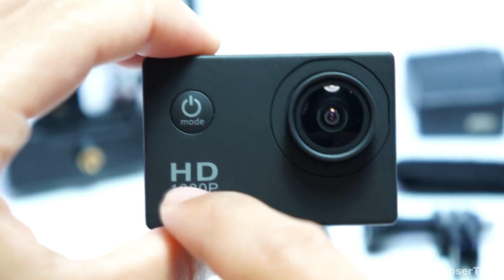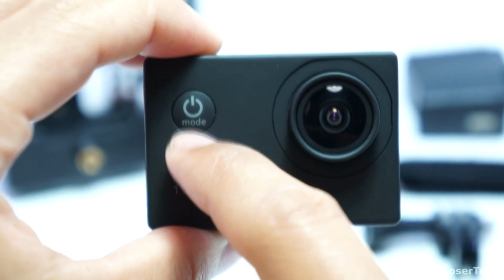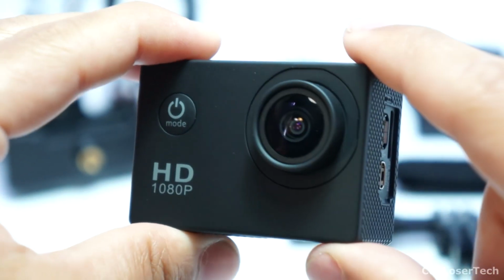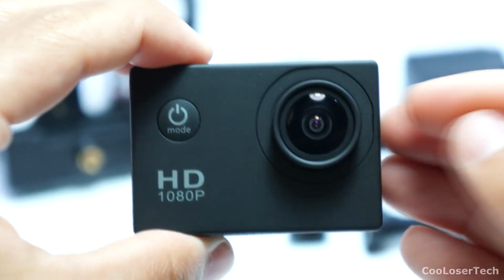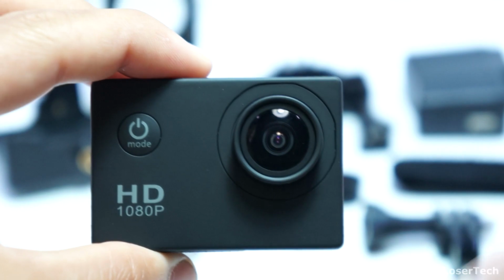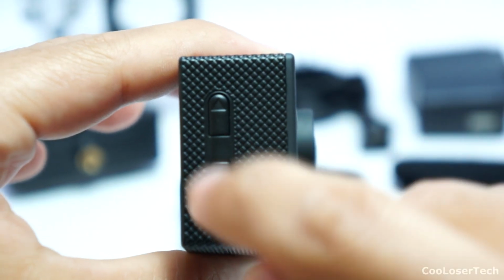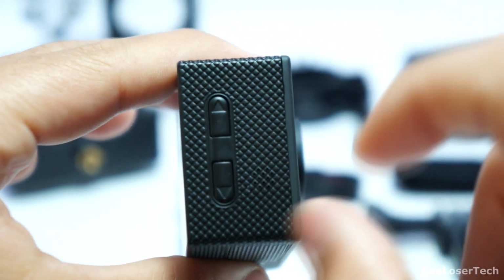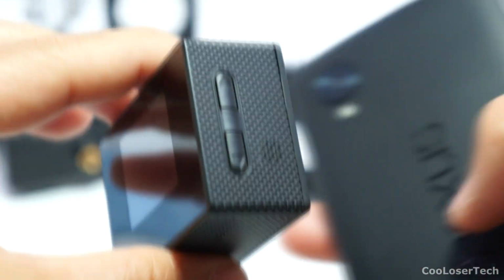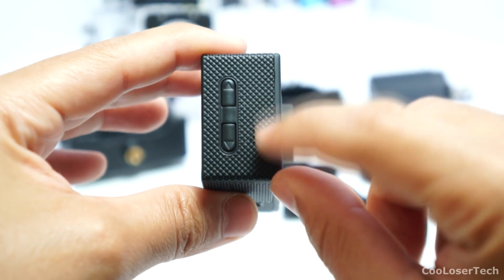In the front we see HD 1080p, one power mode, and also a button to change into the menu. And you see the fish eye lens, so you're going to get that wide angle, like you can be up to your face and it'll still see around your head and more. On the right side, or left side if you want to call it, from the front, we have the up and down buttons right there. It is plastic. The feeling feels kind of like the Nexus. And there's a little speaker there so you can play back and hear everything.